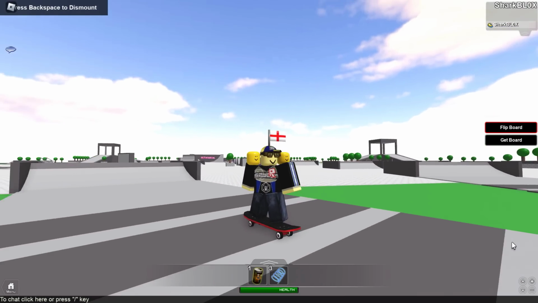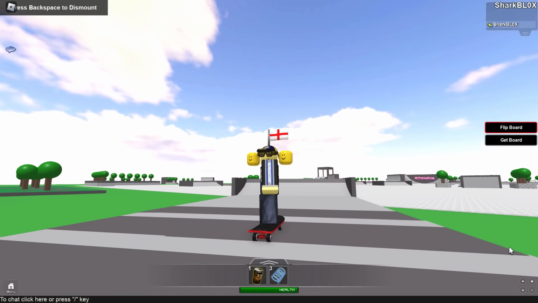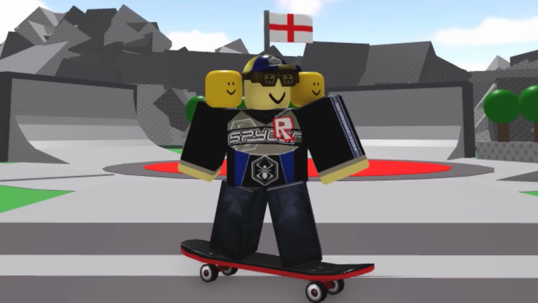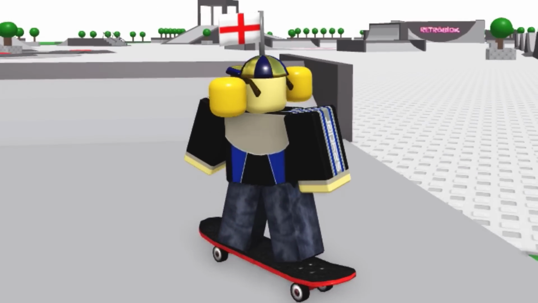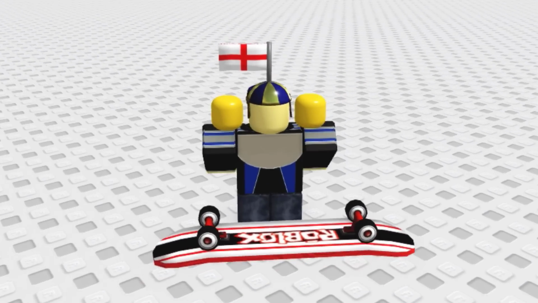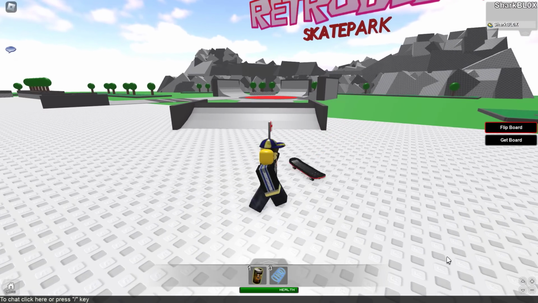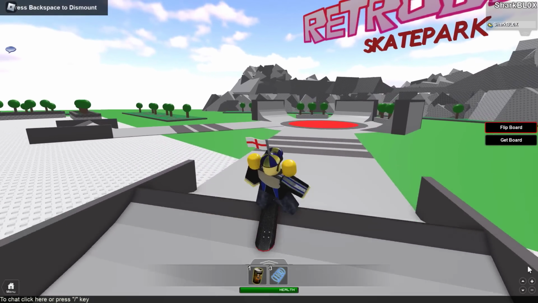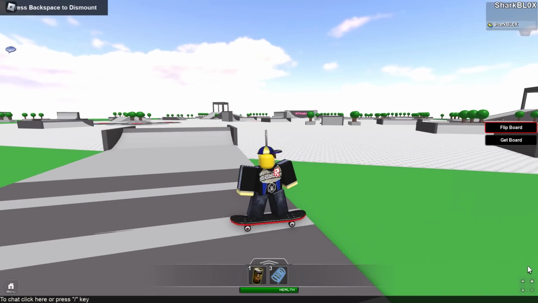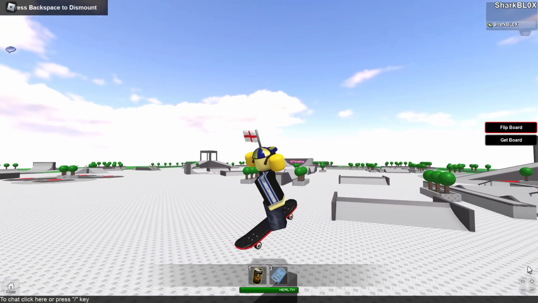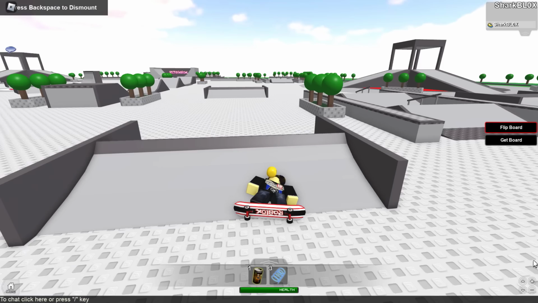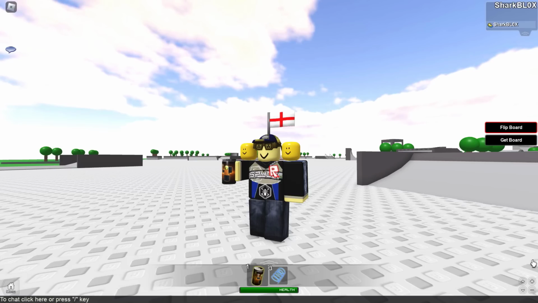If you were to show this to somebody back in, what, 2008, they would say, what's wrong with that? It's just a normal Roblox avatar. Looks like Roblox brought out some cool new accessories. I love old Roblox skateboarding. It's so hard to do tricks though. Like anything you like that, you would just go flying. Oh, that was a pretty sick jump actually. Let me try another one. Normally you would just go flying off, like that. It's so difficult.